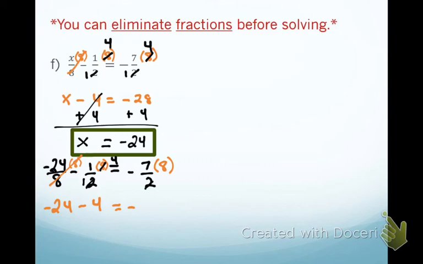Cross reduce the 2 and 8. They become... And then when you multiply this out, what do you get? Okay, negative 28. Let's focus on the left side. Same sign or different sign? Same sign, add and keep. Negative 24 minus 4 is? Negative 28. Drop down the other negative 28. Do those check out? Yes. Give yourself a mini check mark.